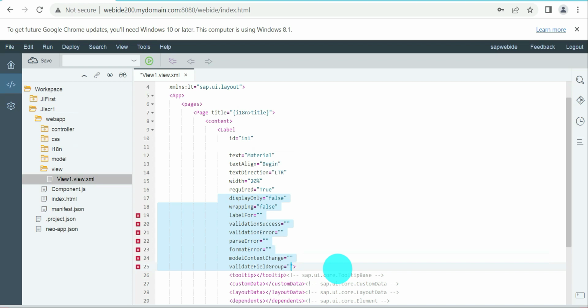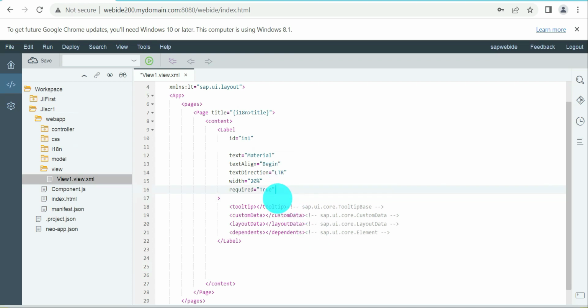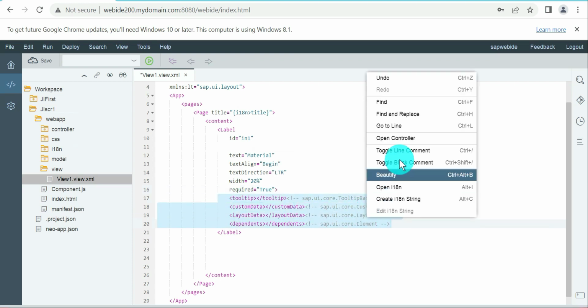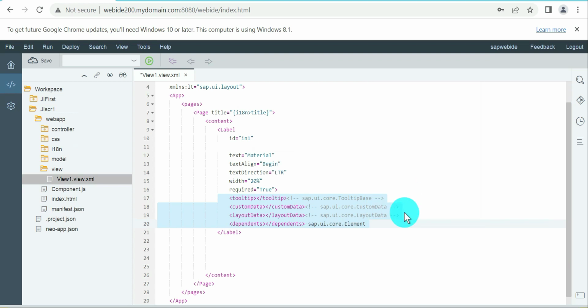Make sure while deleting that you delete exactly, without affecting the closing tag. That is very important. These are not required now, so I can select, right click, toggle block comment. Line by line, if you want, use toggle line comment, or just use block.